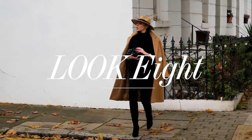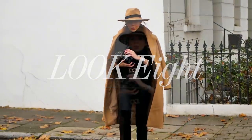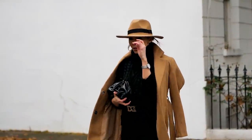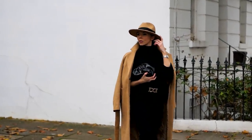So next up, I have some coats from Newlook. You guys have been pestering me for a Newlook haul for so long. It's just somewhere that I never chose to shop, but I found some really gorgeous coats on there. So I picked up this kind of Max Mara vibe coat. It's in this lovely tan color, and it's actually such good quality. Like, it really falls nicely. It's not one of those coats that crease at all.